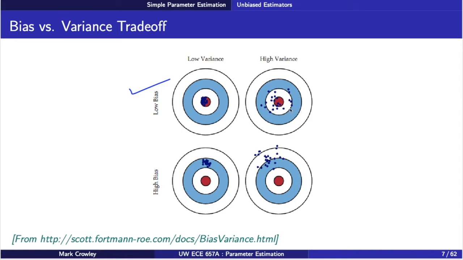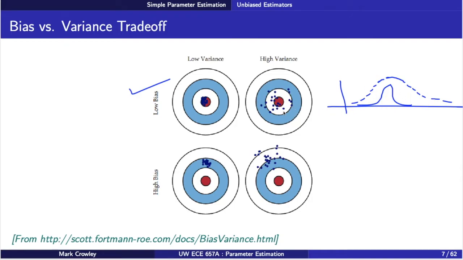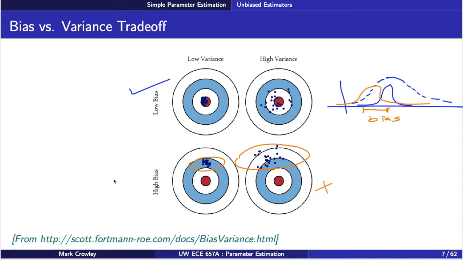If you have a high variance model that's not biased, you'll have a bad estimate — it'll be spread out. The data is something like this and your estimator is this dotted line: it's not wrong in terms of centering but it's too wide or too narrow — the variance is off but you're still centered. Bias refers to something where you might be really accurate on the shape but you're offset. Your mean is off — that's the bias. You've got a good model but it's offset. You could also have a wide variance that's also biased, which you really want to avoid.